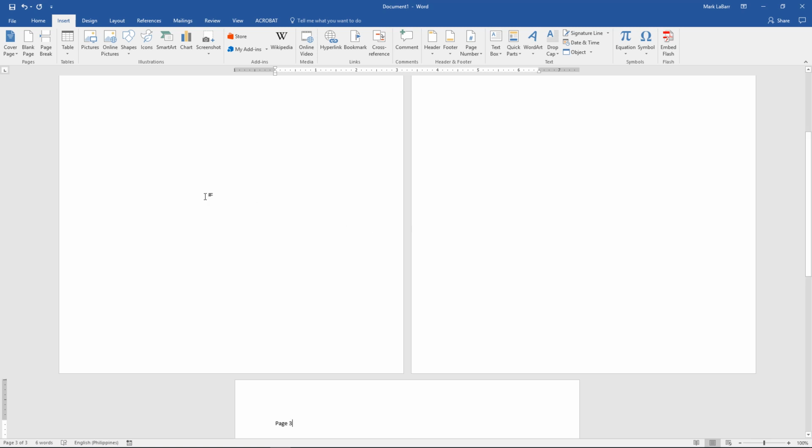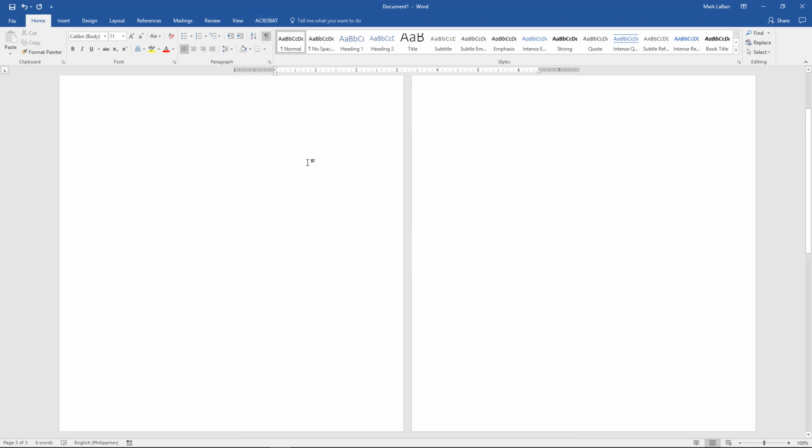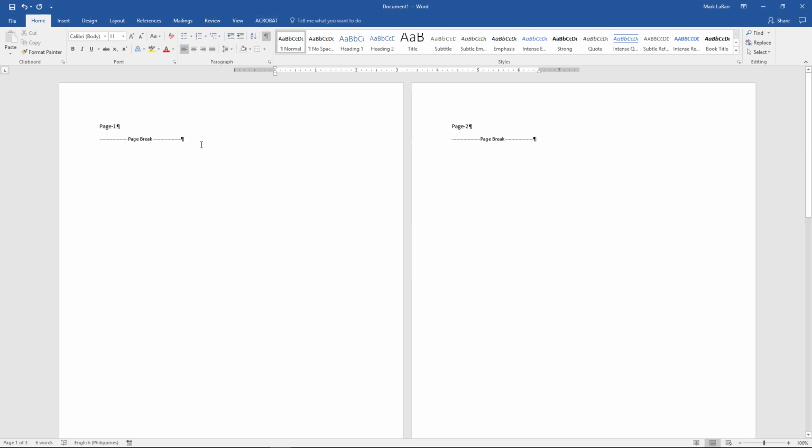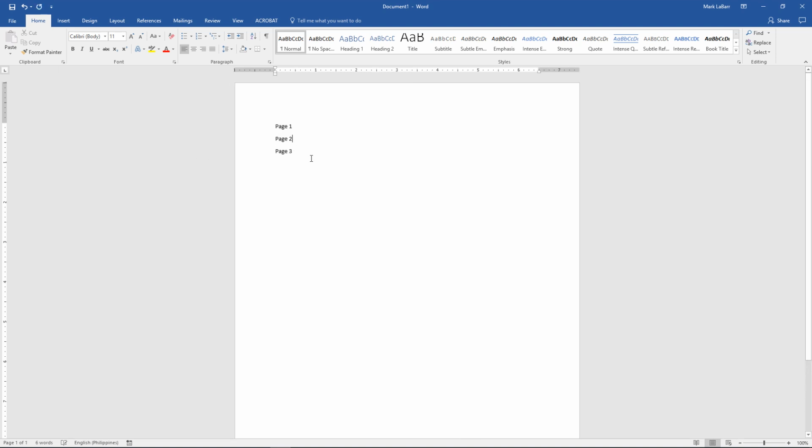Here's our page three. Now for removing page breaks, it might be handy to see them every once in a while. So we hit that button there to show everything, all the different indentations and spaces and enters. And we can select it, hit backspace on that. And we don't need to see it to remove it. We'll just find some indentation like that with our cursor and hit backspace on that to remove a page break.